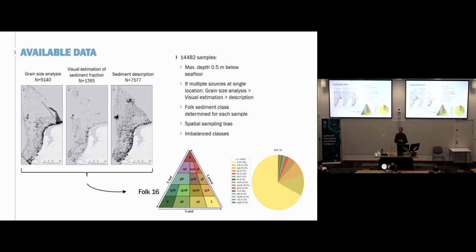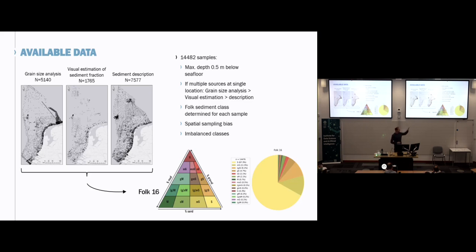And what we're after is a map classifying these sediments with this system called the Folk 16. If you count carefully, you can see there are actually 15 classes, but that's where it is. I will show you quite some maps, so maybe you can remember this: the greenish sediments are mud, yellowish is sand, and the brown sediments are the gravels.